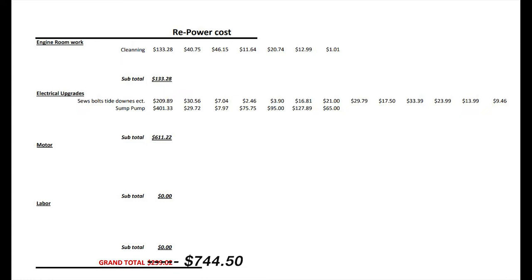Next section, electrical upgrades. This pertains to removing the electrical wires, repositioning them off the walls, new zip ties, new screws, new clamps, any new wiring I had to get to do the repositioning. And the big thing there, it says sump pump, $401.33. That is for the installation of the Blue Innovations sump pump in the forward sump underneath the galley sink.